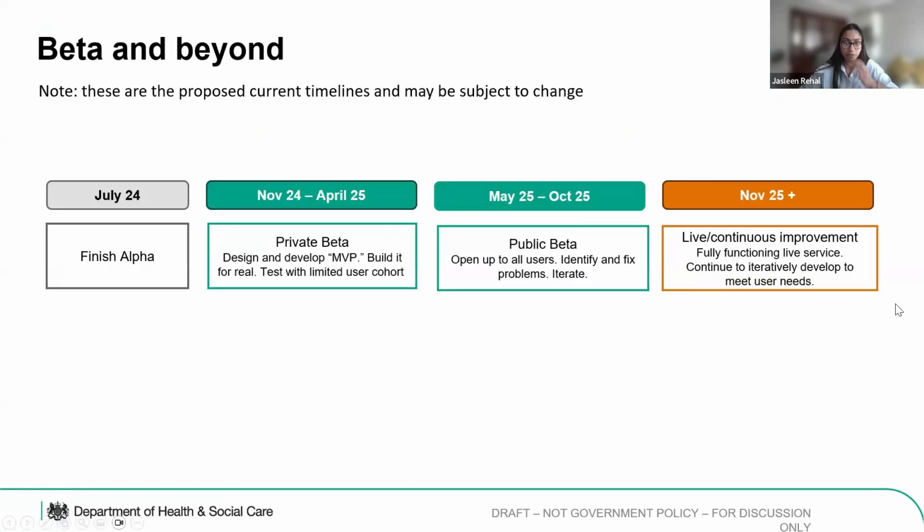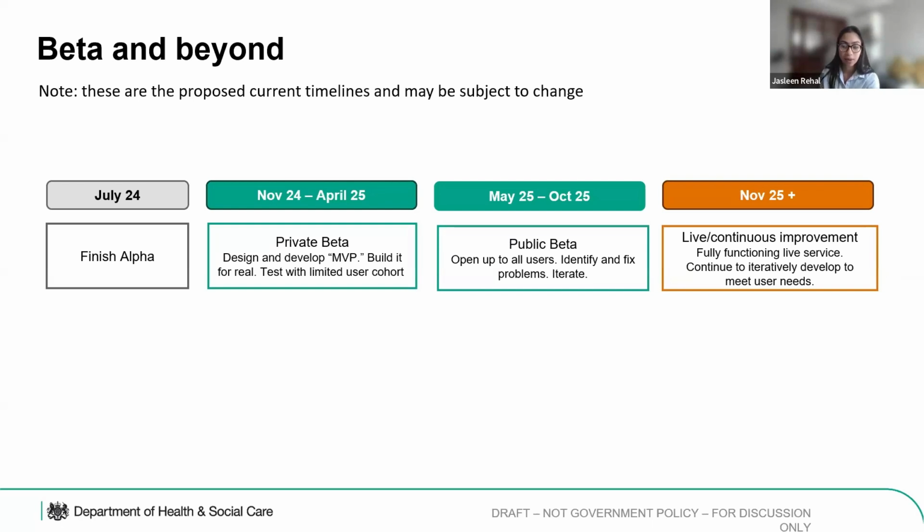So I'll just finish off with very brief timelines. As I mentioned, we've just finished our alpha stage. So now we'll go through a period of speaking to our stakeholders and trying to distill the information from our alpha, the learnings that we've got and the recommendations that we're taking forward to beta. And then we're also going to be preparing the business case for the beta. And then we need to procure another supplier to help us build this beta. So hopefully that will kick off in around November.